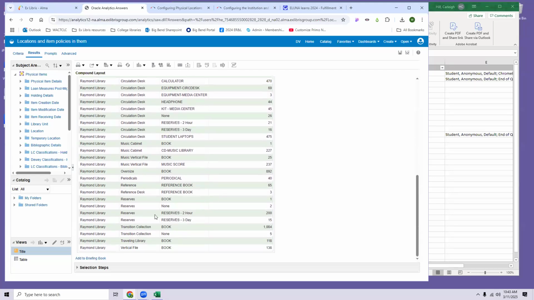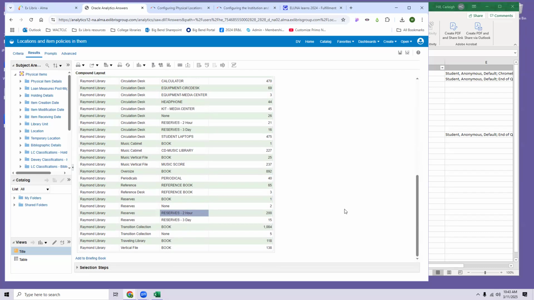And also see, okay, so we have 2 hour at reserves and at circulation desk. And what are the differences between those locations if the item policy is the same?